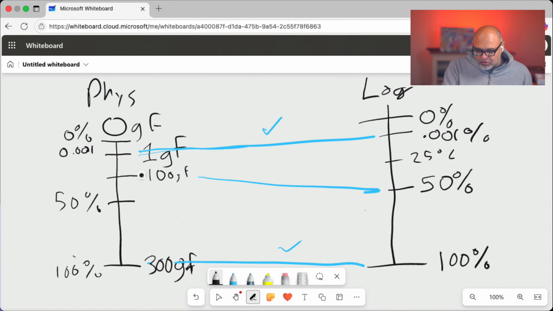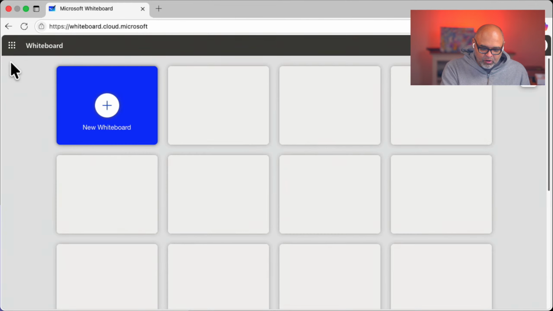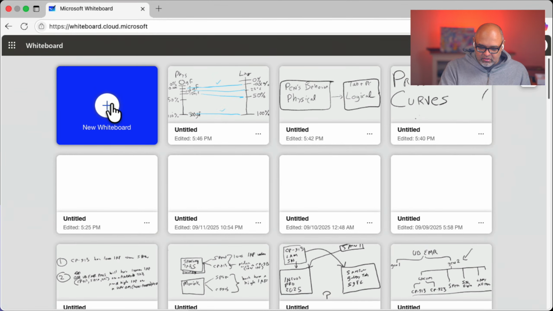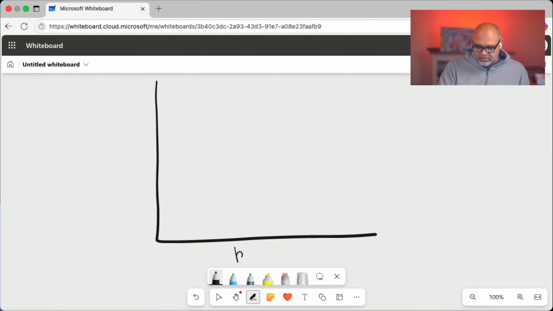Is it between 0 and 100 or 1 and 100? No, it's actually probably closer to, like, I'm making this up, it's probably closer to 20 gram force, right? So they're not linearly mapped, and you need to know that. And if you take a look at a typical EMR pen, you get a behavior like this. This is physical.